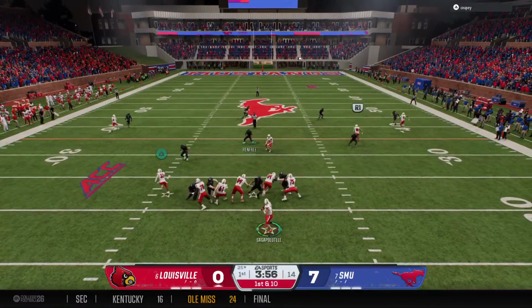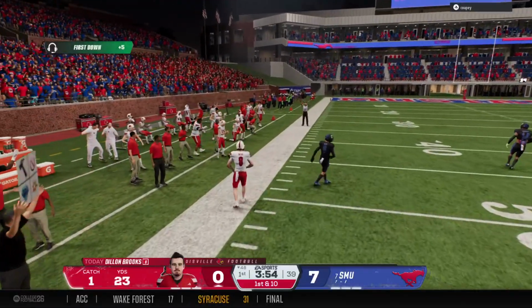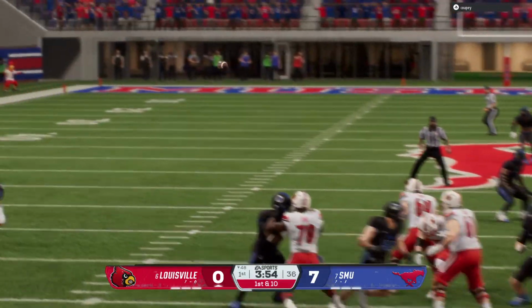He'll start this drive going to the air. Looking left. Makes a connection. They get him out of bounds, a couple of yards short of midfield. They'll mark it at the 48, and this offense is rolling.